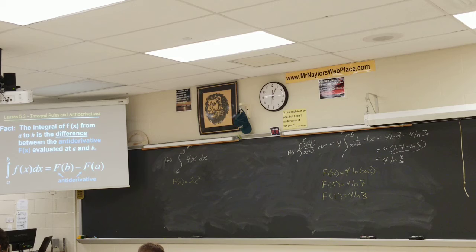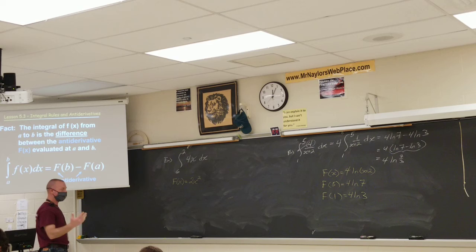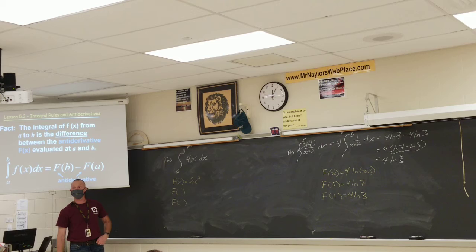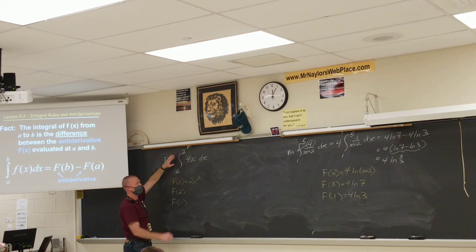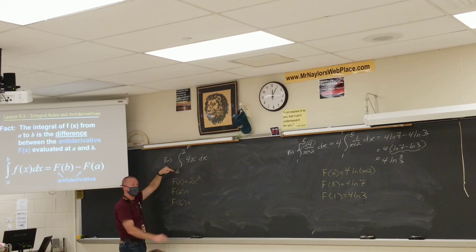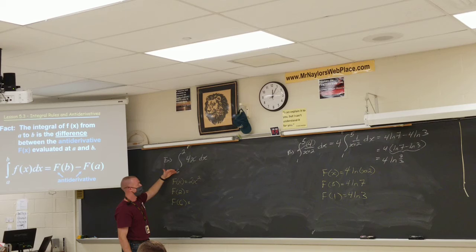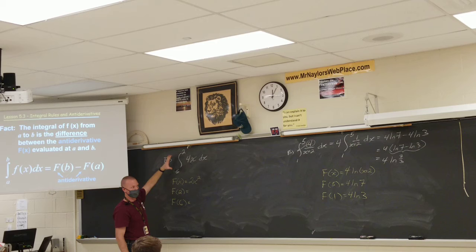There's not necessarily something tricky about this problem, but have you noticed anything? Are you sort of like aware? F of b would be f of 2. F of a would be f of 6. Did you notice? Okay. I never said that it's always big number minus small number. I just said it's always b minus a. Okay. There's definitely something that seems to be switched right here. It's kind of switched.